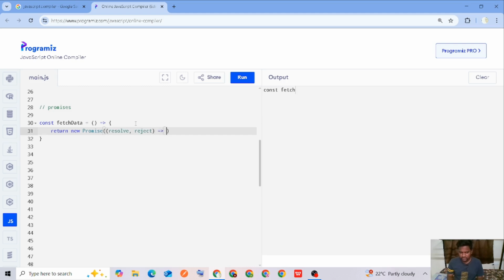Okay, here we'll say setTimeout of resolve, "some data received". Okay, we'll give some time like 2 seconds.